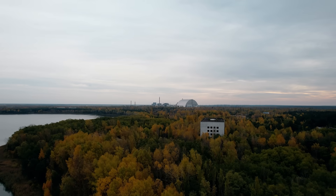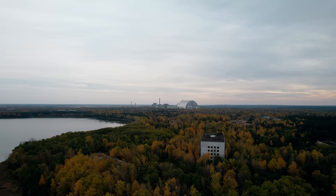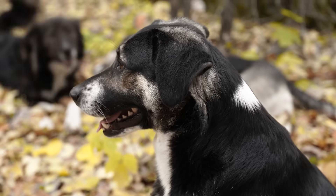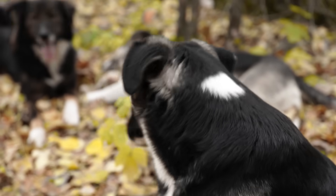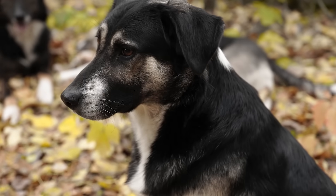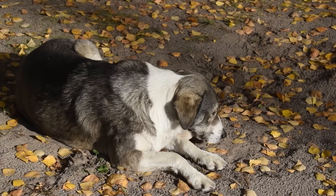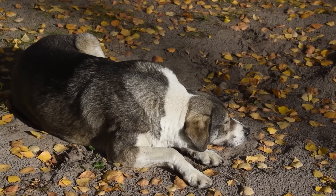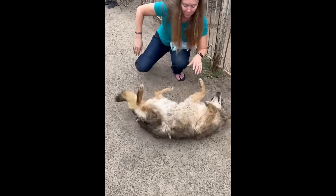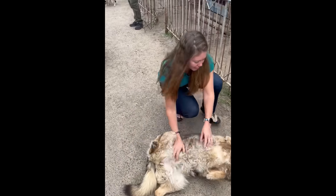There aren't any humans living legally in the Chernobyl exclusion zone to study. Children aren't playing in the grass, fathers aren't walking the city streets, mothers aren't breastfeeding babies. But Chernobyl's dogs are doing all of those things. There isn't another easily accessible population of mammals quite like them. And as such, they represent one of the best ways to answer questions about long-term, low-level irradiation, mutation, and adaptation — genetic and otherwise. This is why I see real merit in what the Clean Futures Fund is doing, and I hope that you do too.